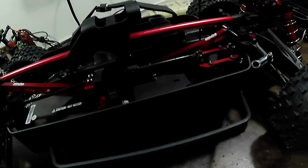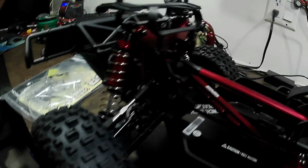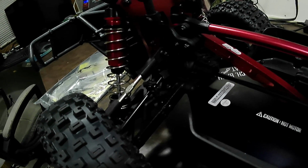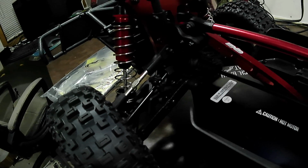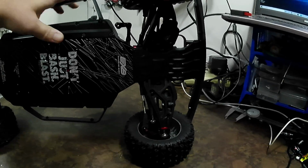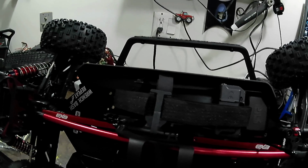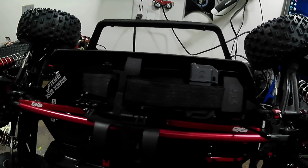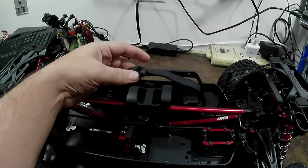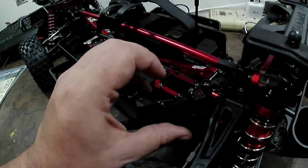70-75 chassis. Got the limited slip diffs in the front and center. It has the updated cup style like it's on the regular EXB. So pretty much this should be close to what the regular EXB is, with just a longer chassis. Everything looks real nice. I like how it's actually got some skid plate under the front there. And of course I always like the Arrma battery boxes because they got the straps. Got your nice battery straps, place to put your wires so you don't have to worry about them getting stuck in your diff. And it does come with an aluminum servo horn.